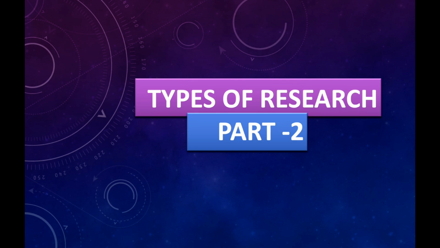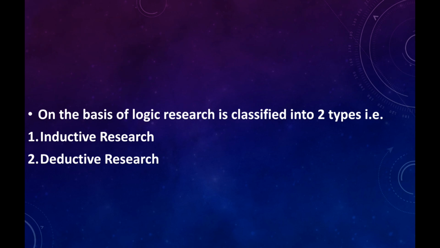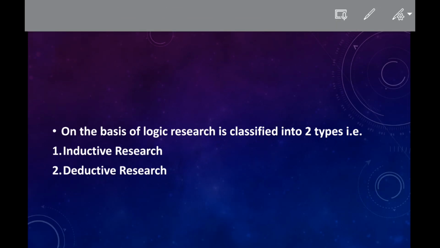Now we are going to cover types of research. This is part 2 of the video on types of research. Then let's start the concept. On the basis of logic, research is classified into two types, that is inductive research and deductive research. Remember it: inductive research and deductive research.